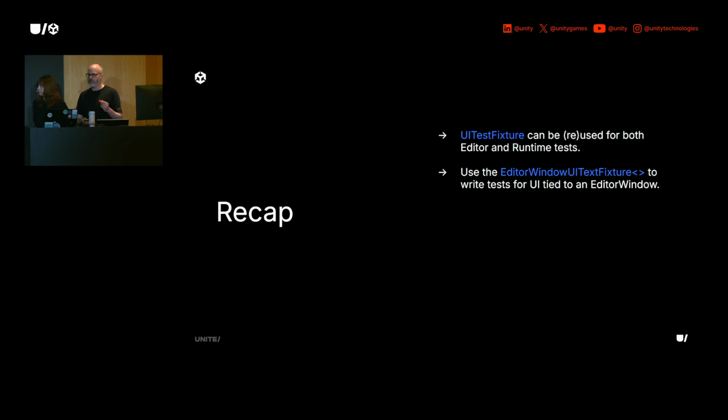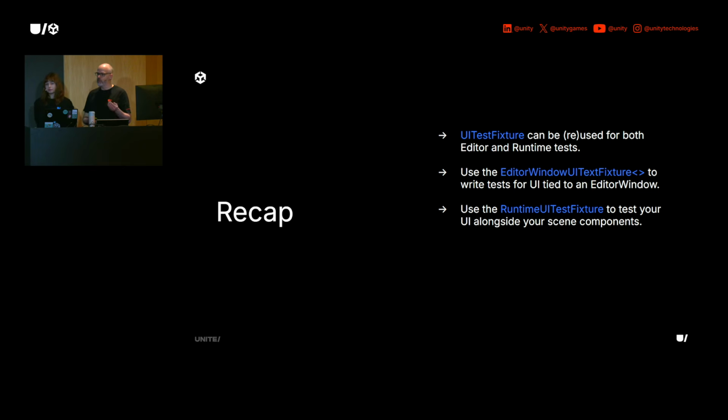The editor window UI test fixture will spawn your custom editor window and enable you to run your test alongside that window. The runtime UI test fixture allows you to load your scene content or prefabs, then simulate on the panel used by the UI document you provide.